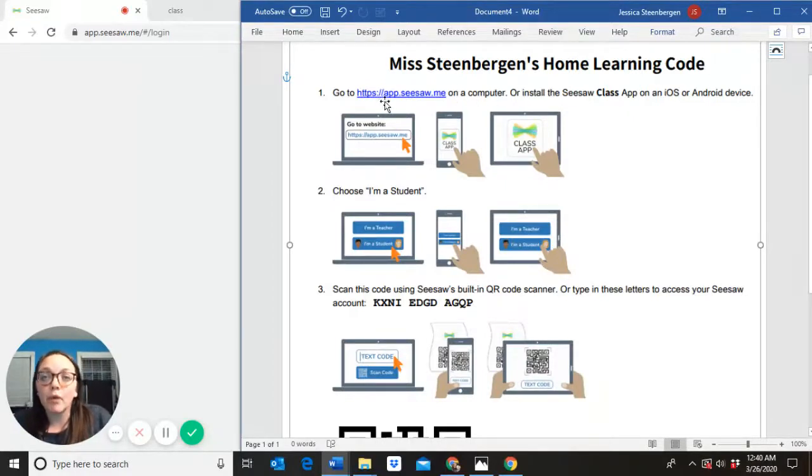Once you get the app or get onto the site, you're going to get to a menu that says I'm a student. After you click I'm a student, you're going to be asked for a password, or you might be asked to log in with an email. This sheet tells you the code that you will need to use as your student's password. This password will always stay the same. And if you lose it, you can always ask your teacher and they can send it to you again.